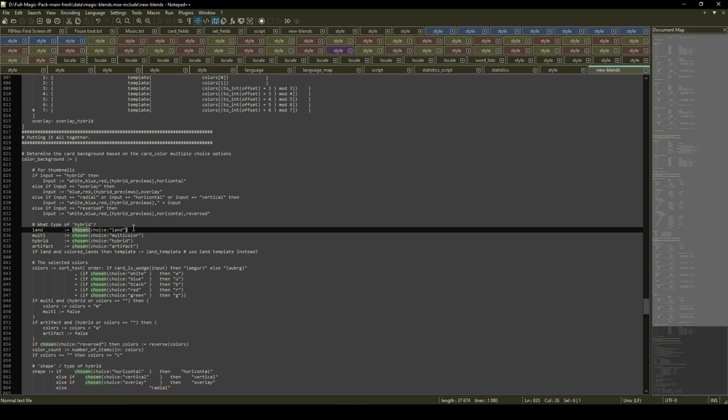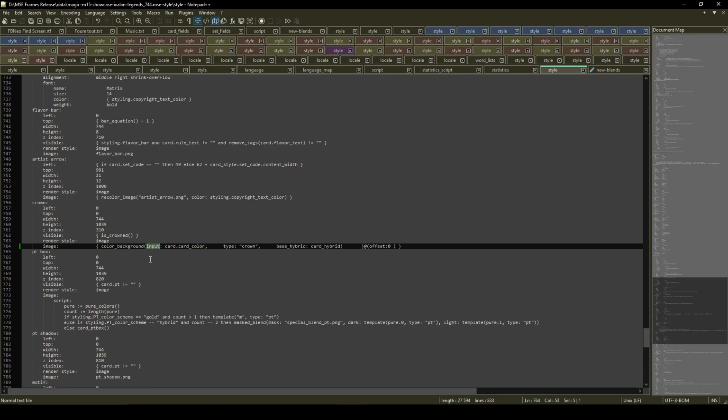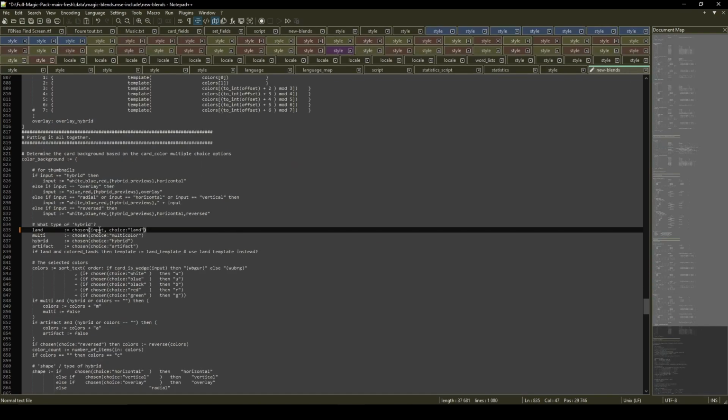Here you don't see input written anywhere, but remember that input is implicitly passed to functions. So this is actually the same as this. Input is secretly passed as a parameter to this function. And also, let's not forget that in the current context, input is this. So this is actually also equivalent to this.